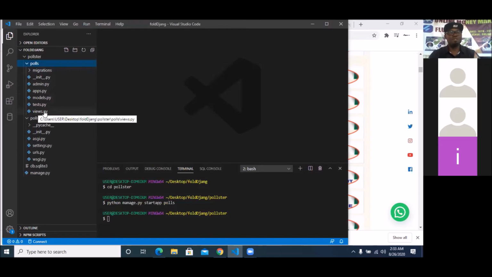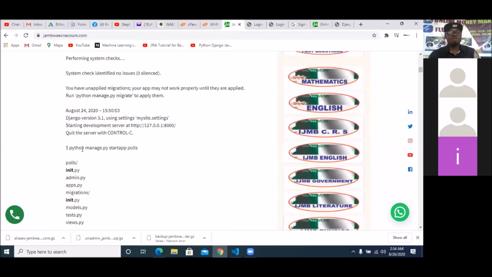So you have views, you have models. Models will connect to the database. Views are going to connect to what you will see, and you're going to create a URL file that will point to those views. Whereas apps will contain the main logic. We're going to be doing this often and often, and you're going to see that the processes are actually very, very simple. So the command we just gave, python manage.py startapp, that's how we're able to create a post app.